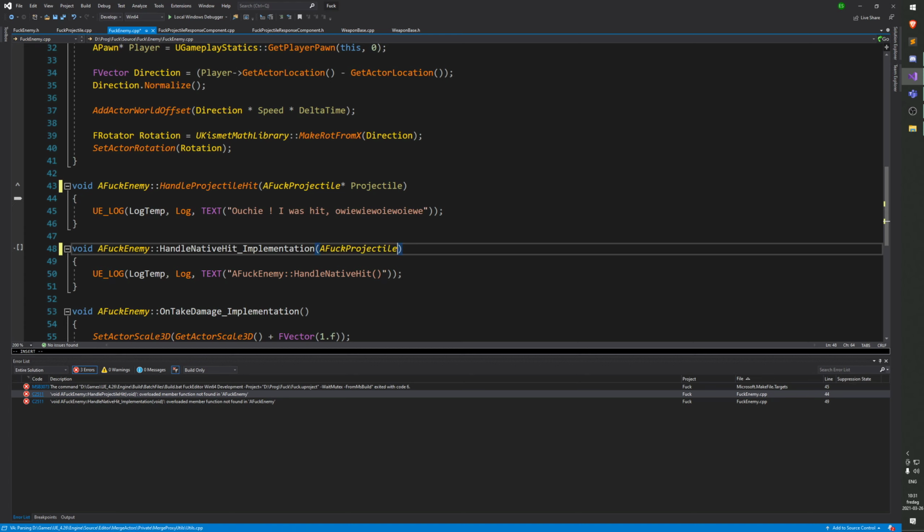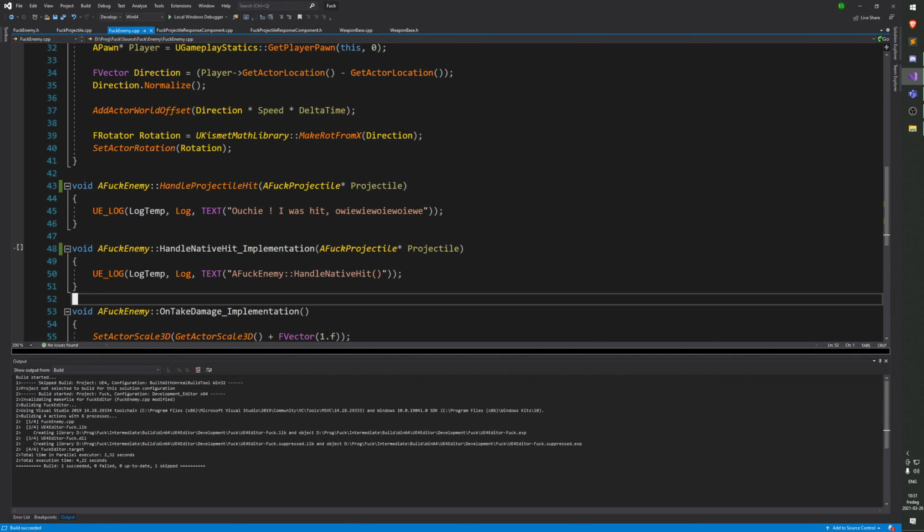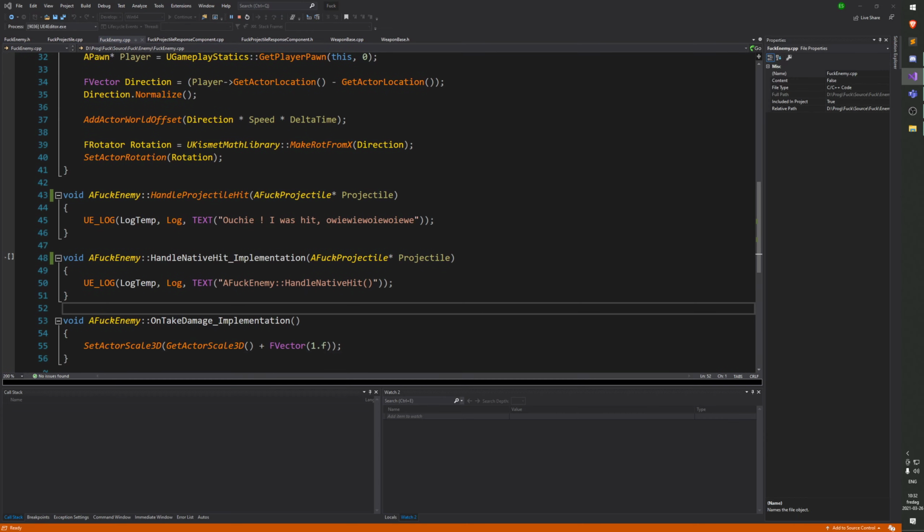Projectile. There we go. Painfully slow. Maybe now? Yeah, okay, cool. So now we're sending in the actual projectile that hit us in the delegate. So that's pretty cool. It seems like a reasonable feature.